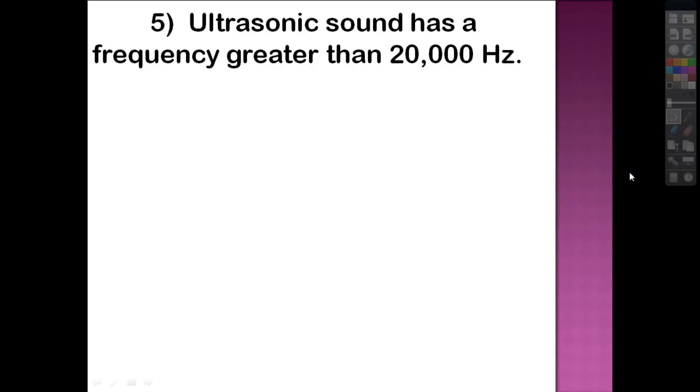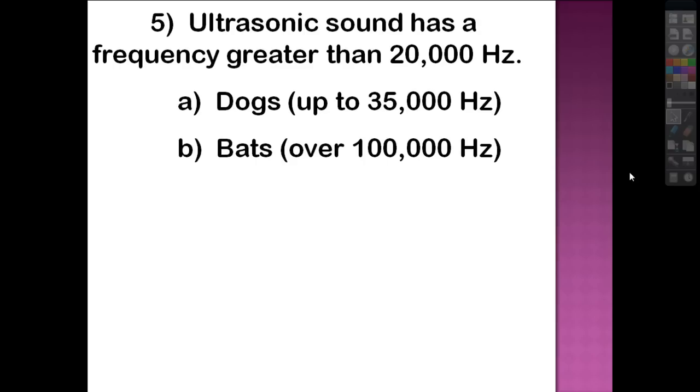Ultrasonic sound has a frequency greater than 20,000 hertz. Ultrasonic means over. So anything over 20,000 hertz is ultrasonic. We can't hear that stuff. But dogs can. Because they can hear up to 35,000 hertz. A dog whistle actually makes a really high frequency sound that your dogs can hear and that we can't hear. And if you can hear it, that means maybe you're part dog. Bats can hear even higher. 100,000 hertz. They actually use sound to navigate. They use sonar. They send out a really high frequency sound. It bounces off little tiny mosquitoes in the air. It bounces back into their big ears. And that's how they can actually see without using their eyes. They actually see with sound. Dolphins do the same thing. Whales. Anything that uses sonar.